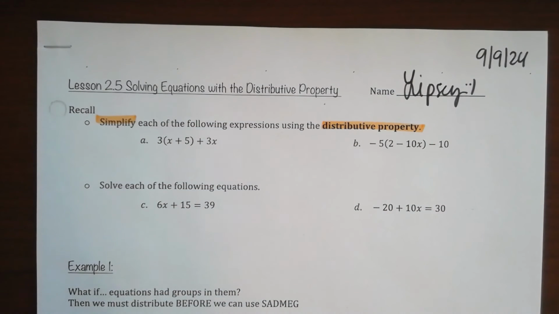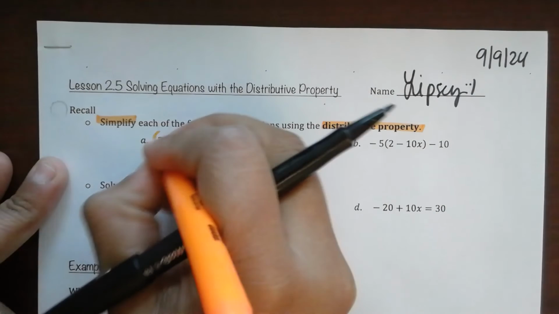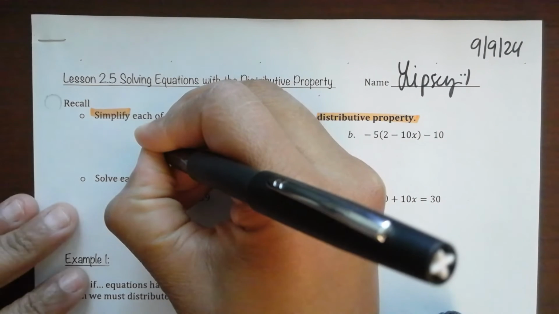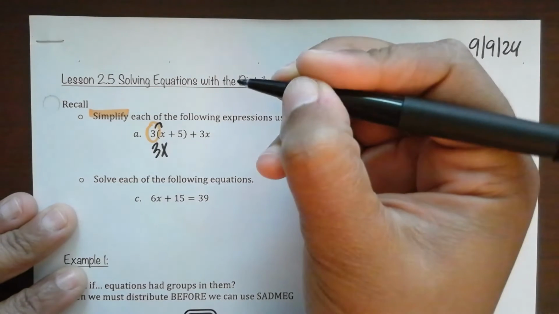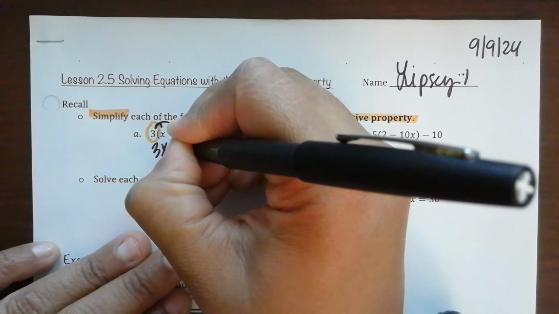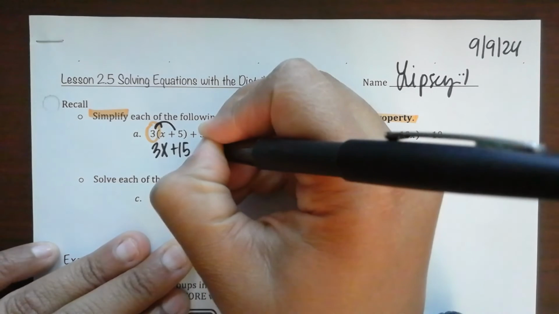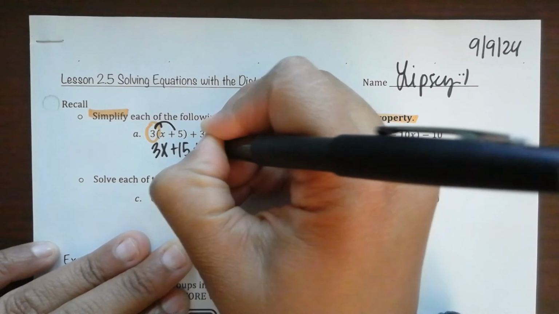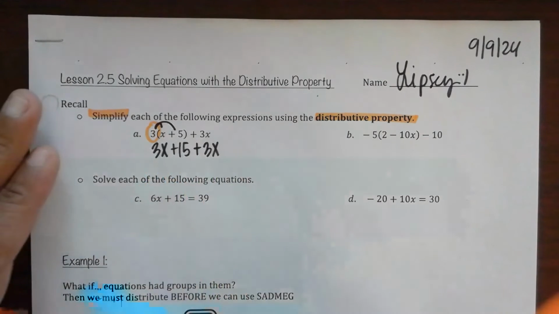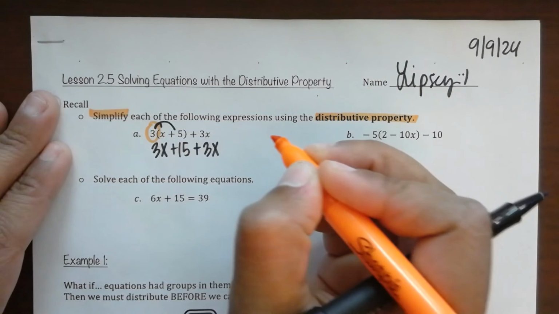So I distribute. So what am I distributing first? A 3. So 3 times x. Y'all agree? Yes. Then what do I need to do? 3 times 5. Which is? So what goes behind this? Plus 15. And then? Plus 3x. Pause. Any questions there? Remember, this is just recalling what we did a few weeks ago. Does that make sense? What do I need to do from here? Combine like terms, which are?